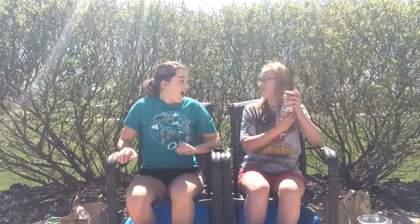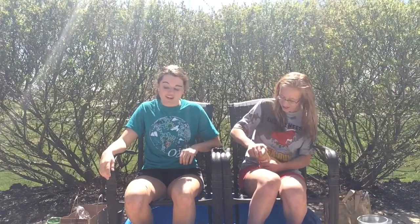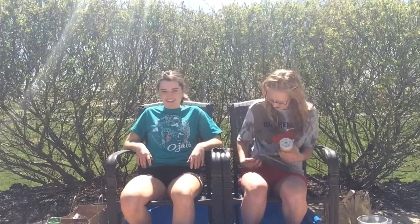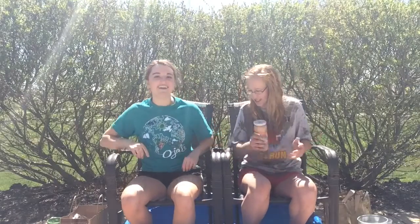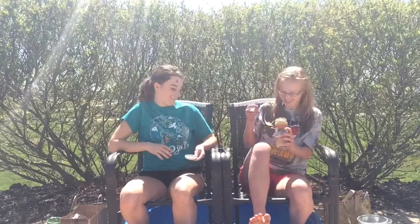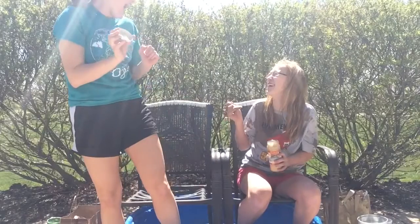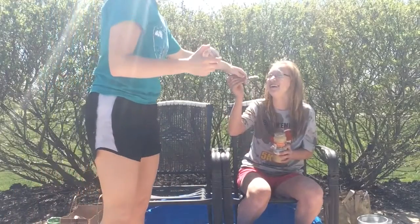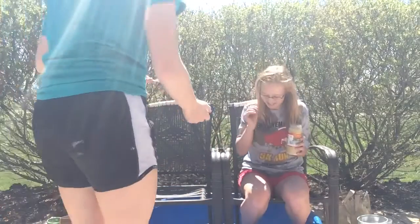Alright, round dos. Chopped garlic! Oh my god, I hate onions and stuff so this is gonna be so bad. That is a big jar. I tried not to get any things — you're welcome. Ew, it has so much on my hands. This literally looks like eggs — it looks like fish eggs! Oh my gosh. Do you even want to eat it? I don't want to eat this. I don't want to wear it either. You're not gonna be able to eat it.